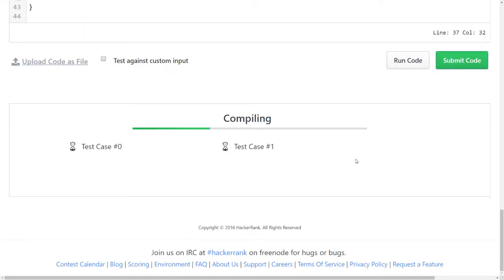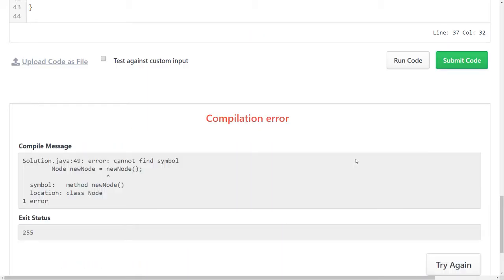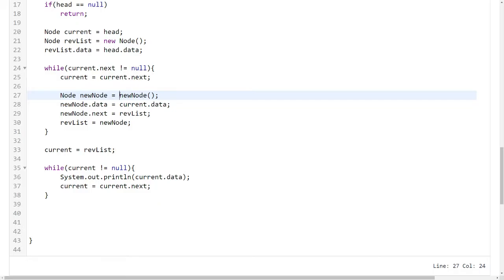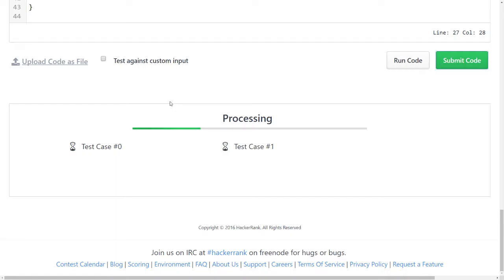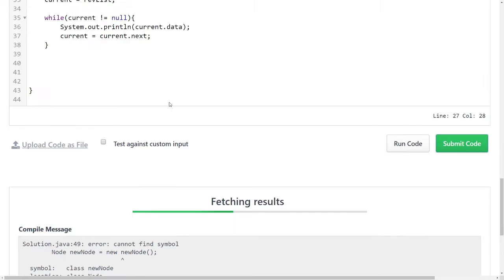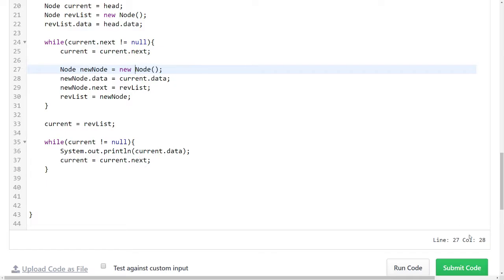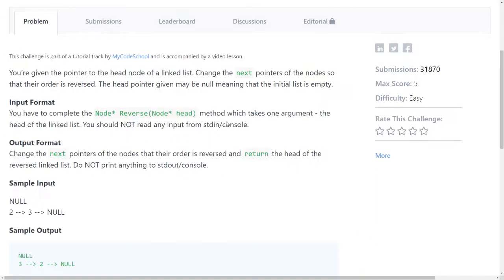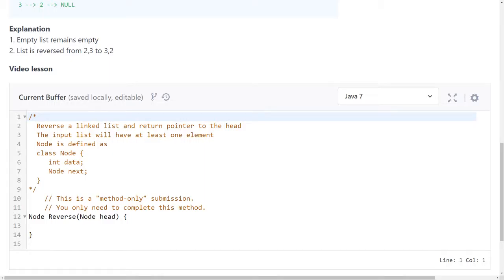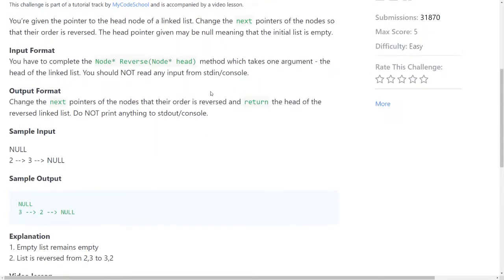Does it work? I don't know. It's so much code. It's now a compilation error. New node, new node. Yes, the names are not good, but it's really 30 lines. It's not that big a deal. So if we ignore the exceptions or the compilation errors, it's always a one hit wonder, which is good.